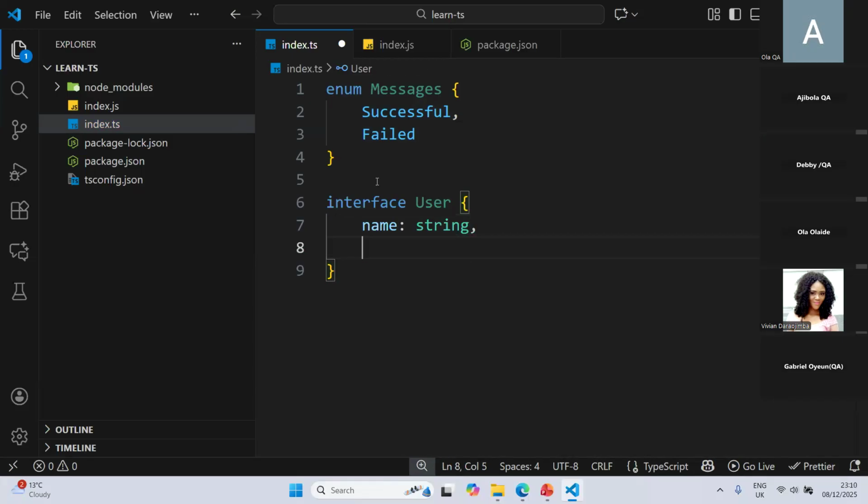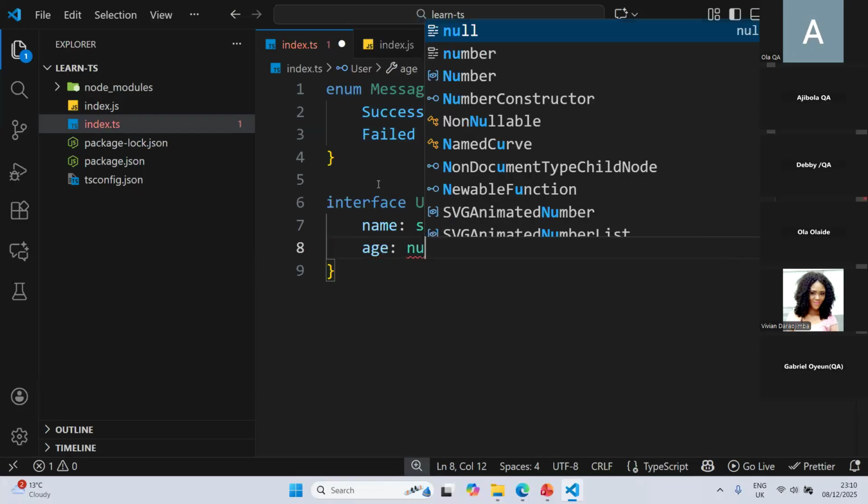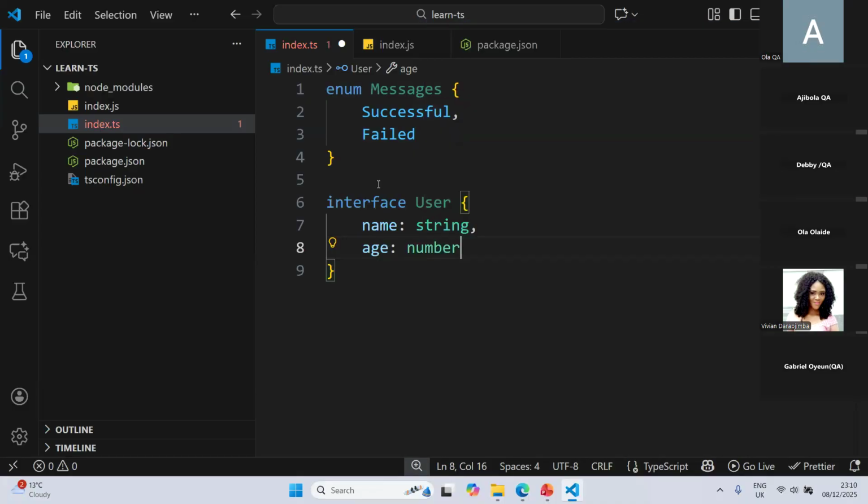A user should have an age of type number, and a location of type string. So this is the user interface. These are groupings of different data types. But what makes the interface very amazing is that we can have message.